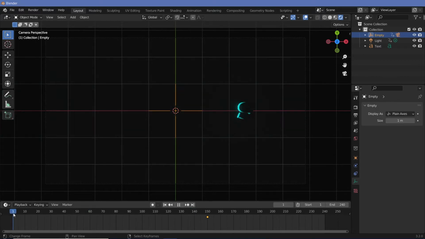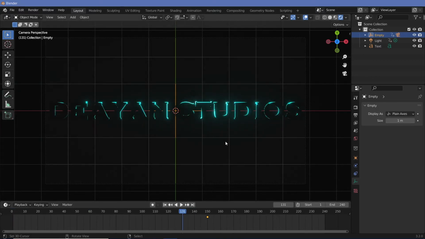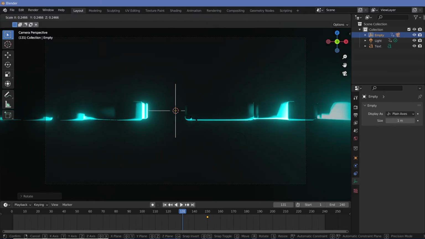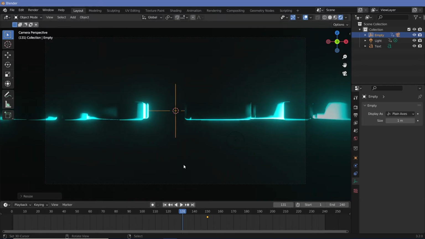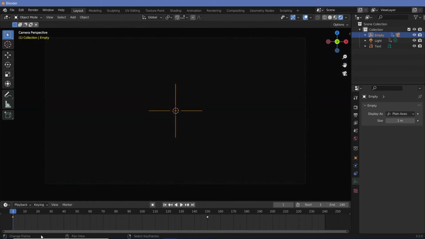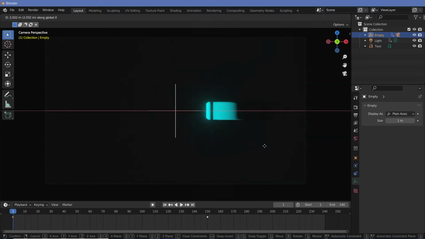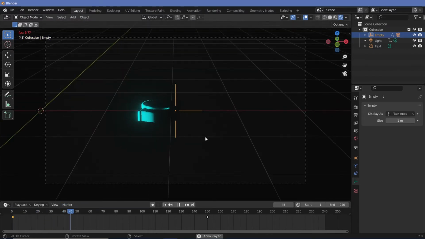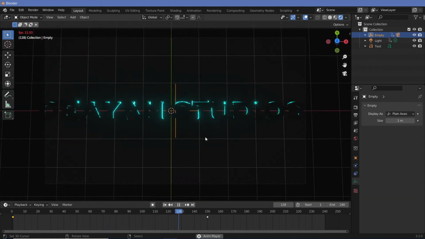Now let's go to 0, or let's just stay here, rotate it on the X 90 degrees so that we know where we are, scale it down so that we can see the approximate size of these objects, and then hit I, location, rotation, scale, take this, shift it all the way to frame number 1. Then let's go to frame number 1 and just grab it on the X till we can actually see something. So let's keep it there and then hit I, location, rotation, scale. So now that's the animation that we're seeing.